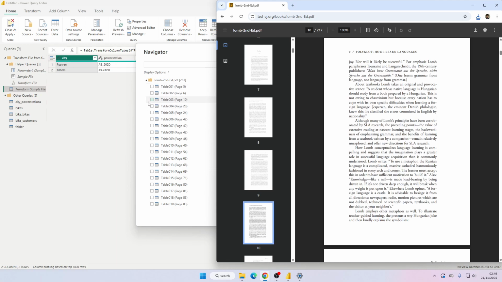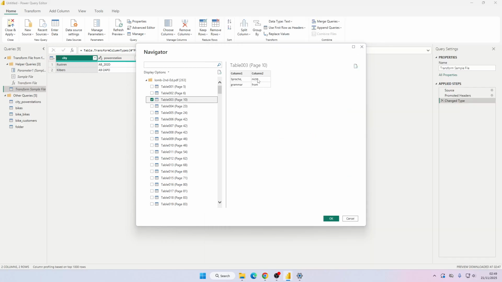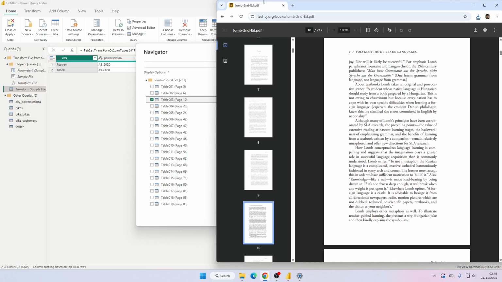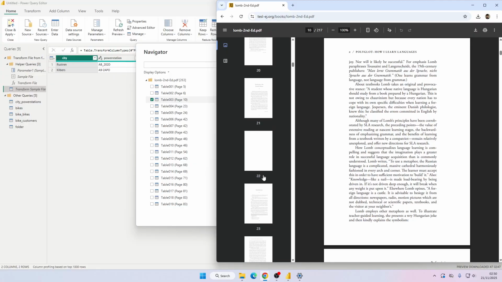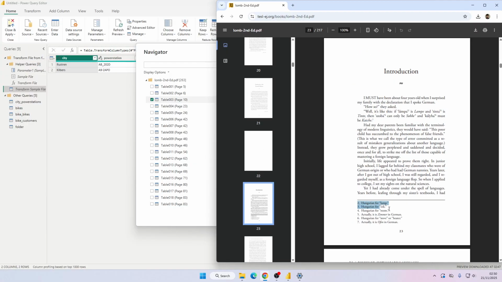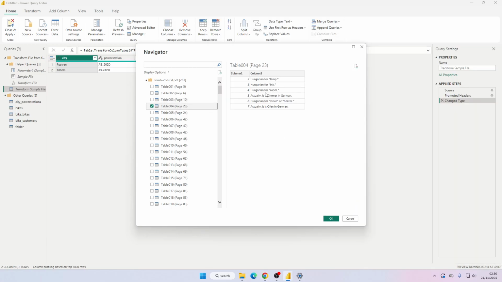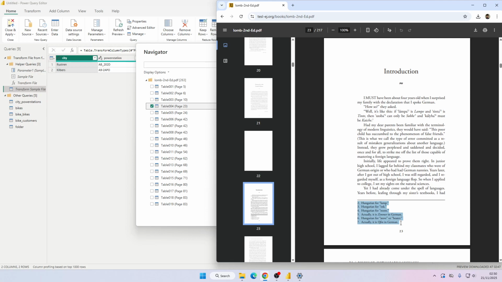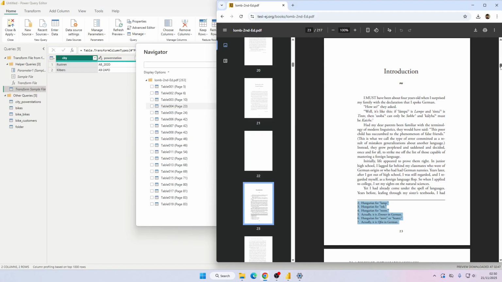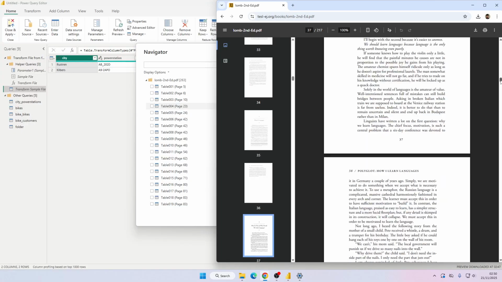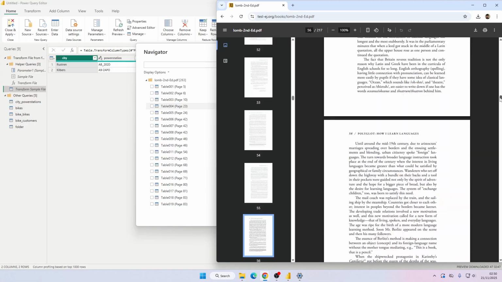So what is on page 10 actually? Sprache, nicht, grammar, from. Where is this grammar stuff? This is German. So page 23. So let's see how it works here. Introduction. Maybe this one. Page 23. Yes, yes. So the PDF seems to have some implicit tables inside, so we can gather the data from the tables. So let's just go a little bit down to see if we have a big table maybe with some interesting data.